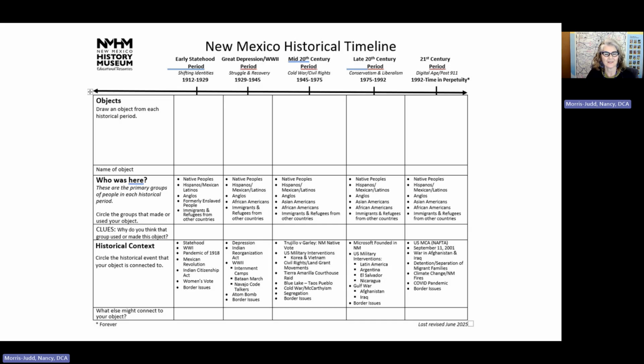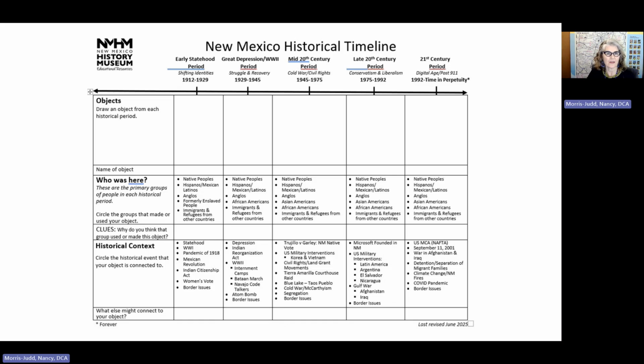And then again, who were the people who were here at that time, who were involved in that focus, and what is the historical context. And we share events and themes within each period.